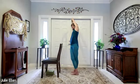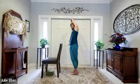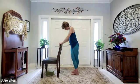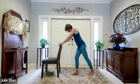Pay attention to how you're holding your head. Breathe in, breathe out. Let your breath be your teacher now. Keep your feet planted. Squeeze those thighs together. Lift up. Both hands come back to the chair and let's set up for our lunge.